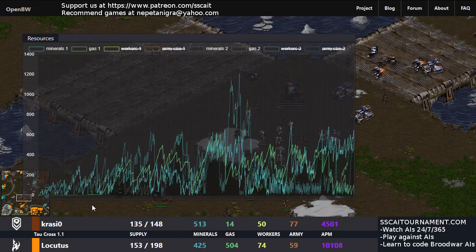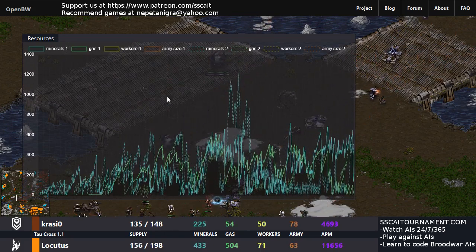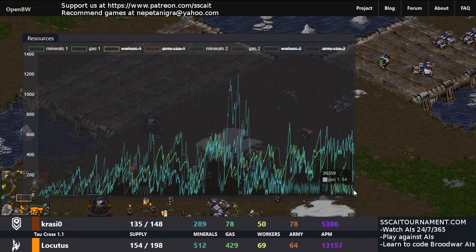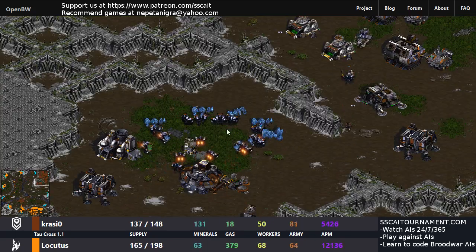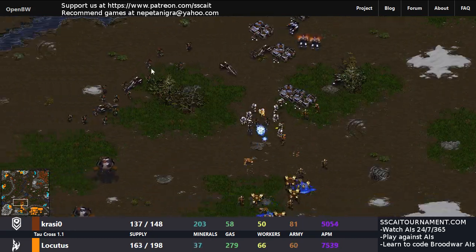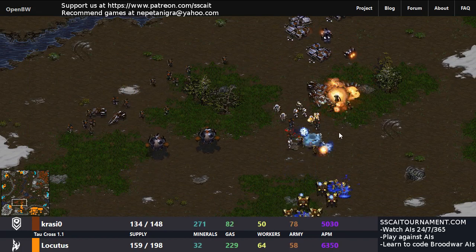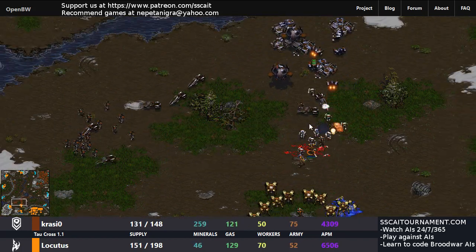And if you look at the income curve, you can see that Crazio is over here and Locutus is over there. So, for all intents and purposes, Crazio is out. Locutus has got the map. Crazio, the infantry, please. To the right, buggers.